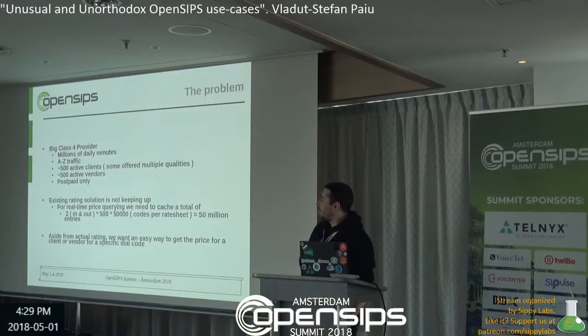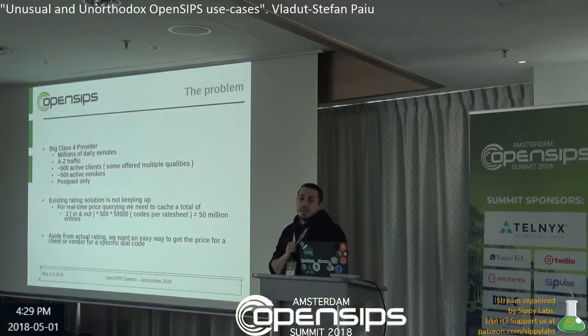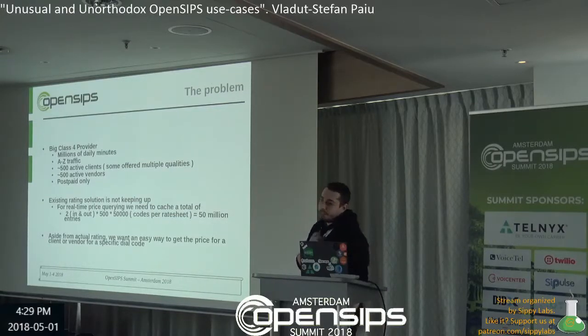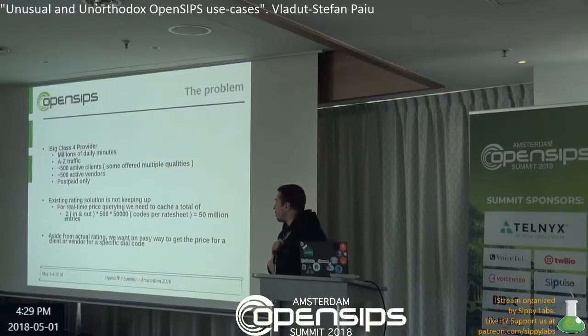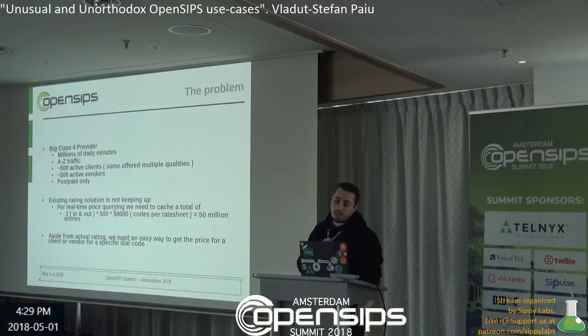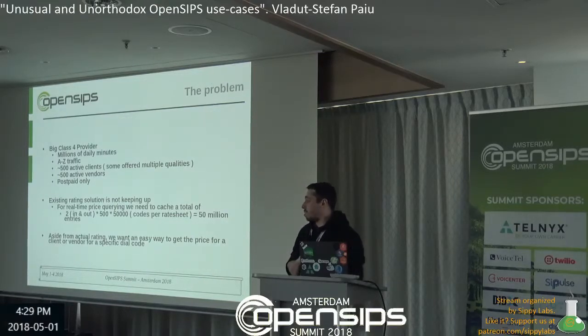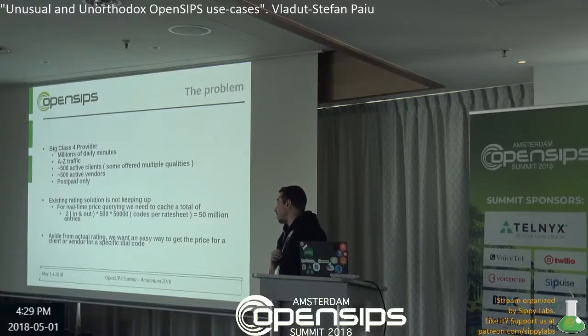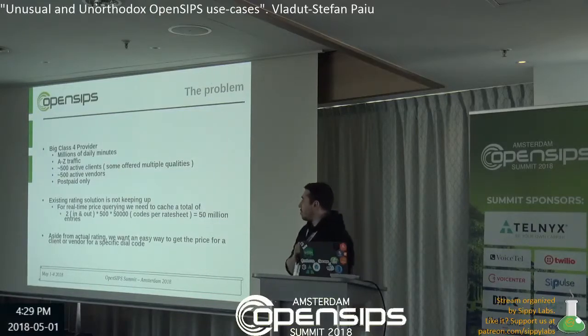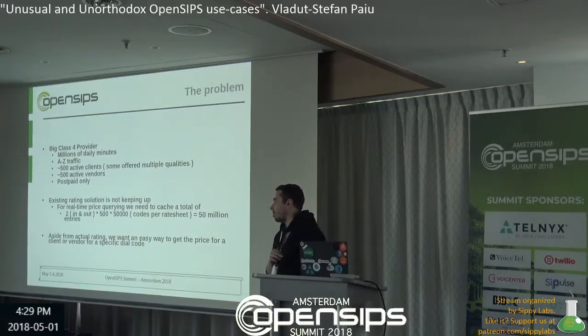First problem is, let's say we're operating a big class 4 provider. We're doing tons of traffic, maybe millions of daily minutes. We're doing A to Z traffic, so our rate sheets are probably pretty big. And we have hundreds of potentially active clients and carriers that we're using. And obviously with such big numbers, we're probably doing only postpaid.